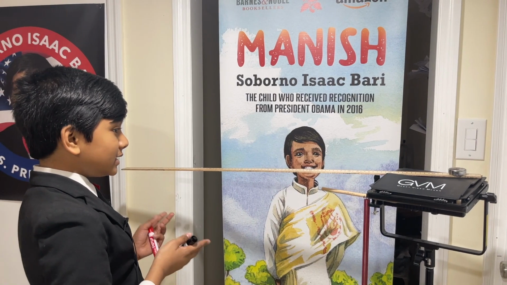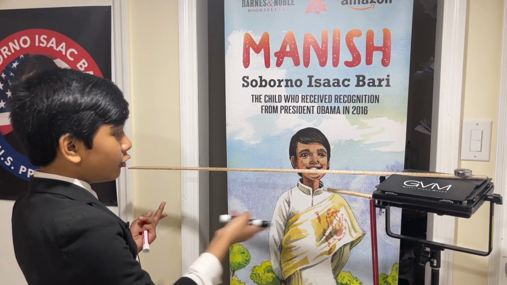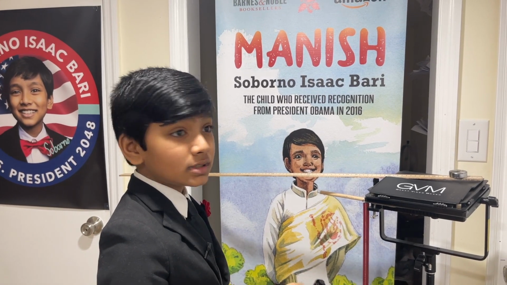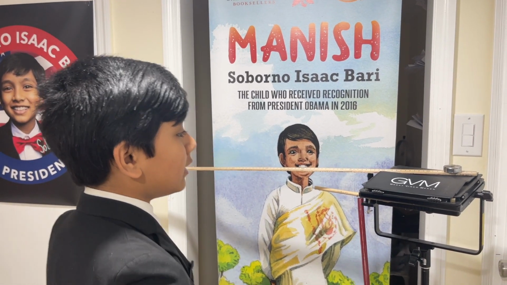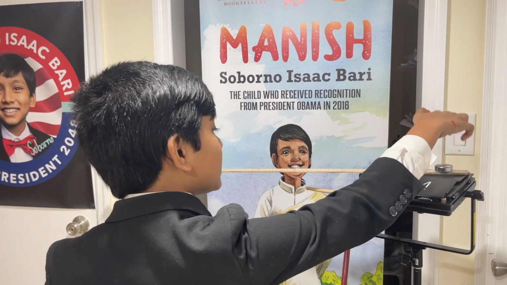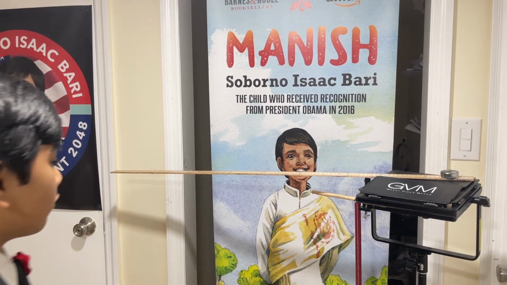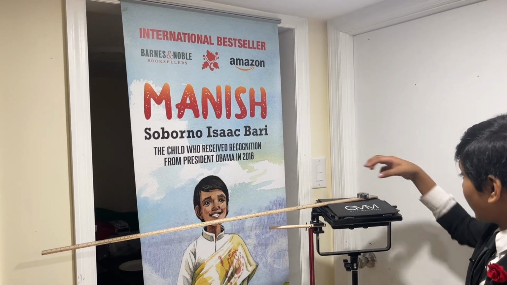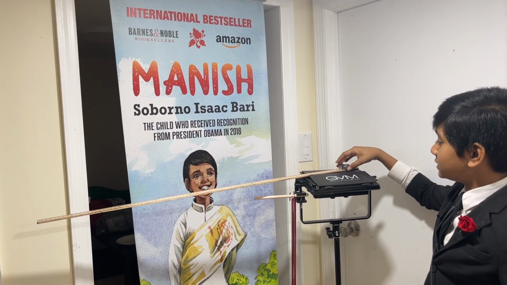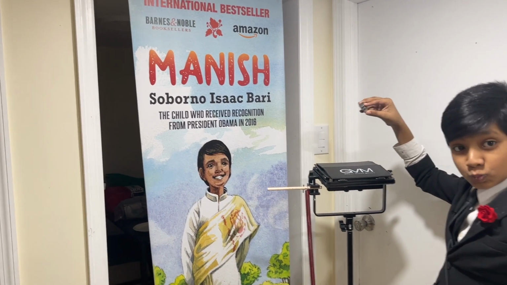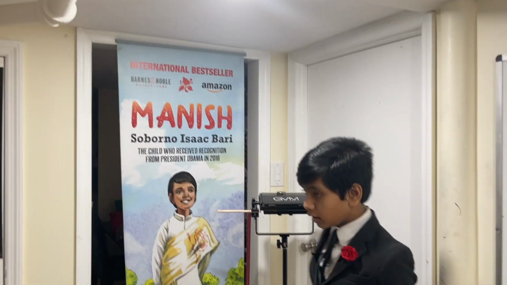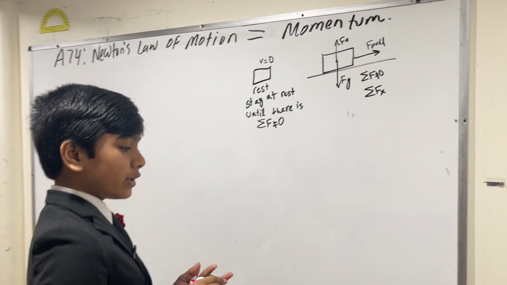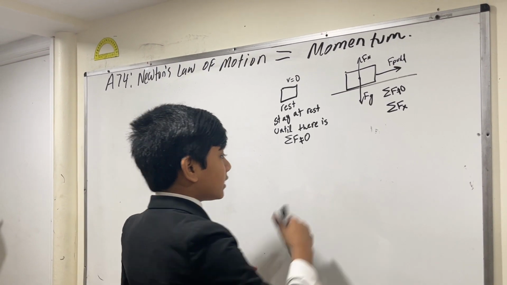Now you might see that this ruler is bobbing, but net force is somewhat equal to 0 because this mass is holding it down on one end and gravity is on the other. But now let's see what happens when I take off this mass. Ready, set. Oh wow. Okay, so an unbalanced force acted on it now.